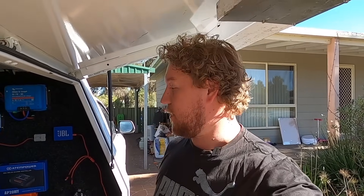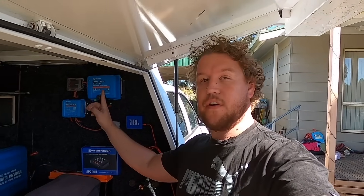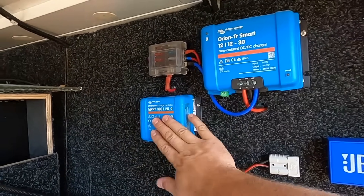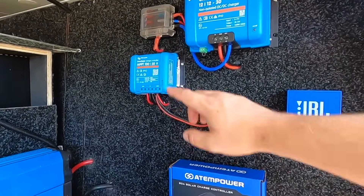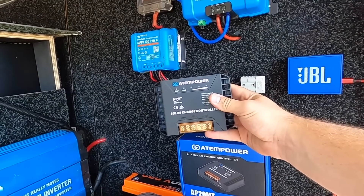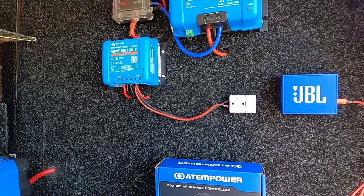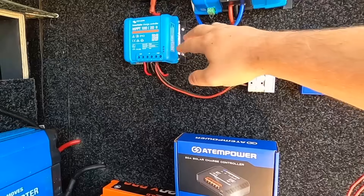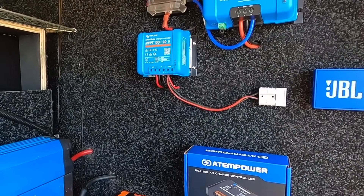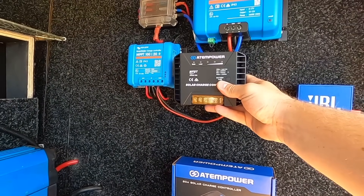It might be a little bit hard to show you, but if you guys have watched any of our videos before, you would know that I love our Victron charging gear. I'll swing you guys around so you can have a look. We've got the DC-DC charger and the MPPT controller. This solar charge controller is a 20-amp unit, as is the little cheap Atom Power one. Our system runs solar through a regulator, through a shunt, and then into the I120X Pro battery. We're going to take all of our readings from the shunt just before the battery, and we're going to compare the two readings of both solar controllers.